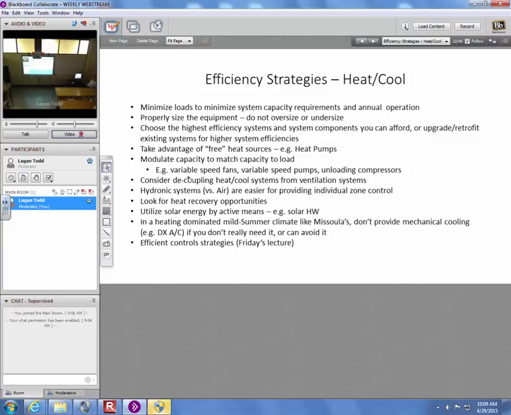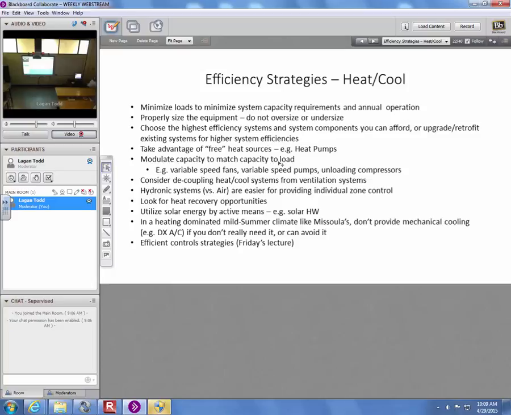It can. And again, that has a lot to do with whether you oversize or undersize things. Sizing is critical with things that just cycle. If you have modulation, the modulation can take care of some of that. If you've oversized, not so much undersized. Undersizing you can't really help. But if you've oversized the system, the modulation can help with that.